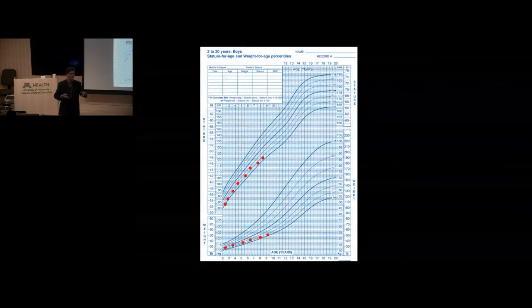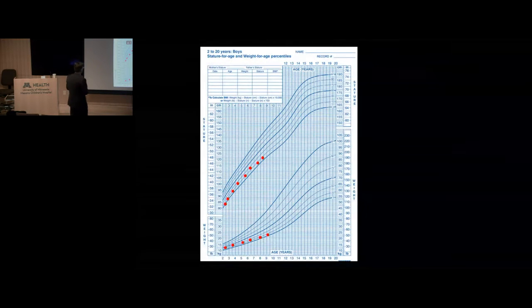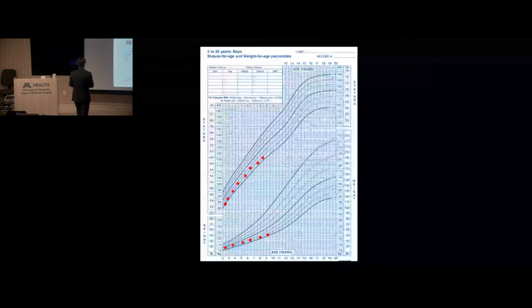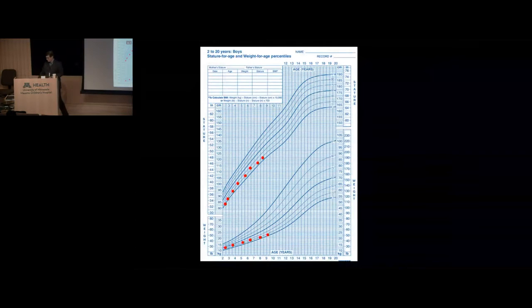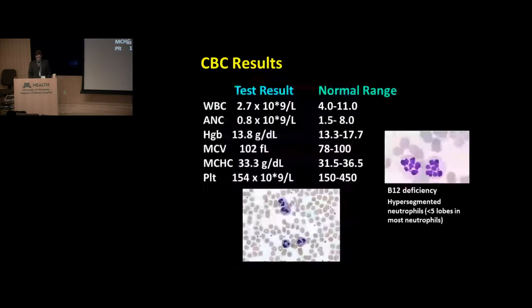Tony, you're the endocrinologist in the audience. Yeah, so he's maybe small, but he's not off the charts. So this doesn't give us too much of a hint. I'm sorry? Yep, he is. Yep. And father and mother also on the smaller end, so nothing too unusual. But here's the CBC. So Joe, what strikes you?